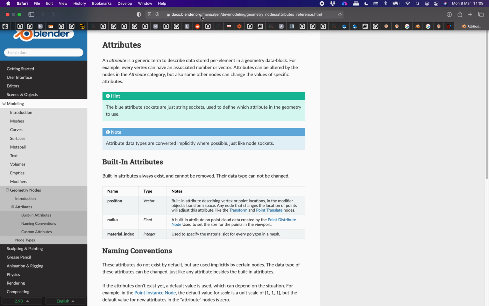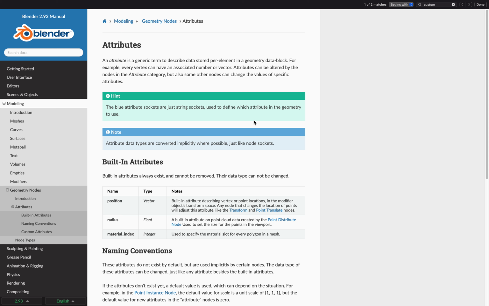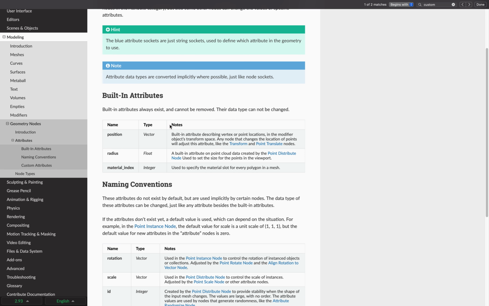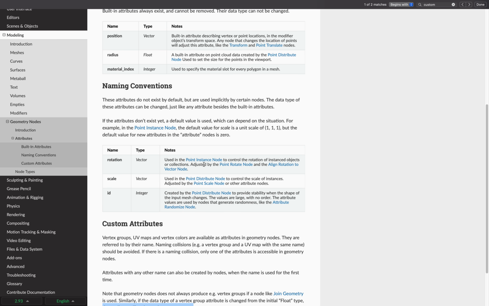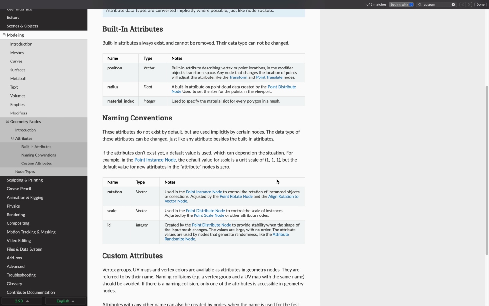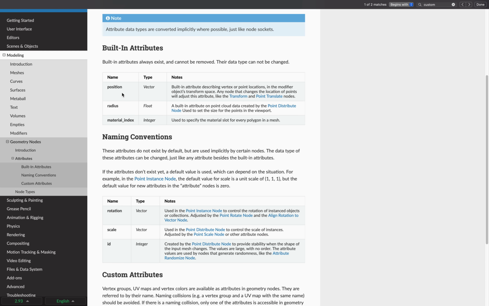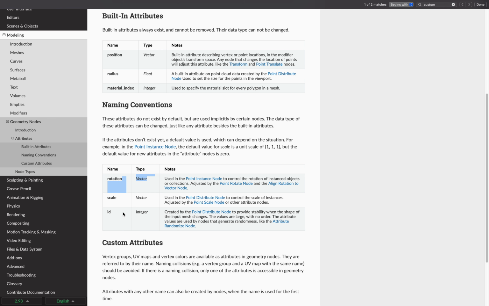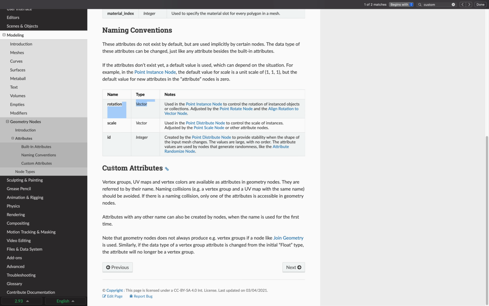Today I will be talking about geometry nodes and dig deeper into its attributes. So this is one good documentation from Blender Foundation. Basically, with geometry nodes, you are working with points and you're kind of doing instancing of objects. On top of that, you have all these attributes that you can work with, like position, radius, rotation, scale, ID, etc., and including custom attributes that we will one day try to cover.